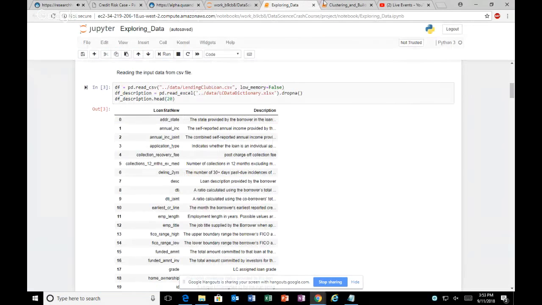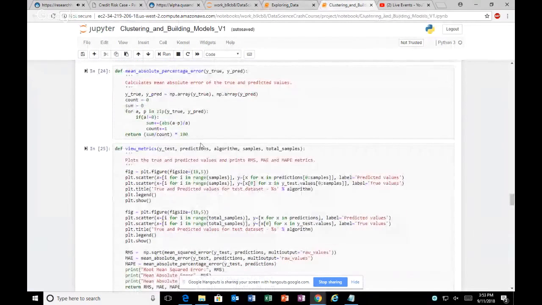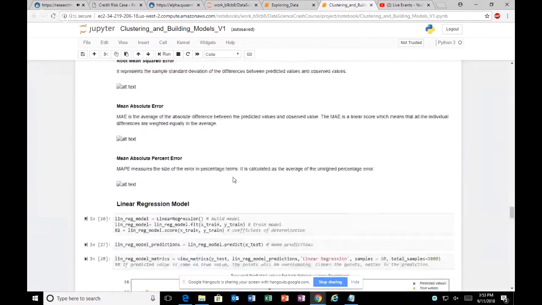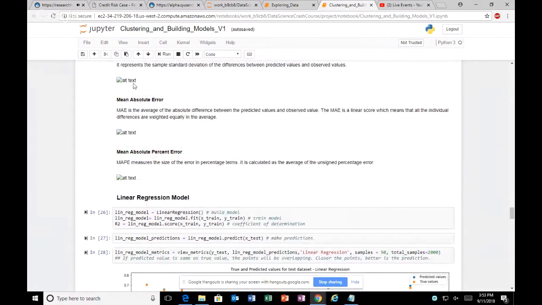So let me get back to the case in here. In order to compute those metrics, we are defining some simple helper functions. There are also methods in scikit-learn, so you could just use those if you don't want to write your own functions. And then we are building some functions to plot out the data. Now, I think the images didn't show up, so we need to look at it. There are 3 images.